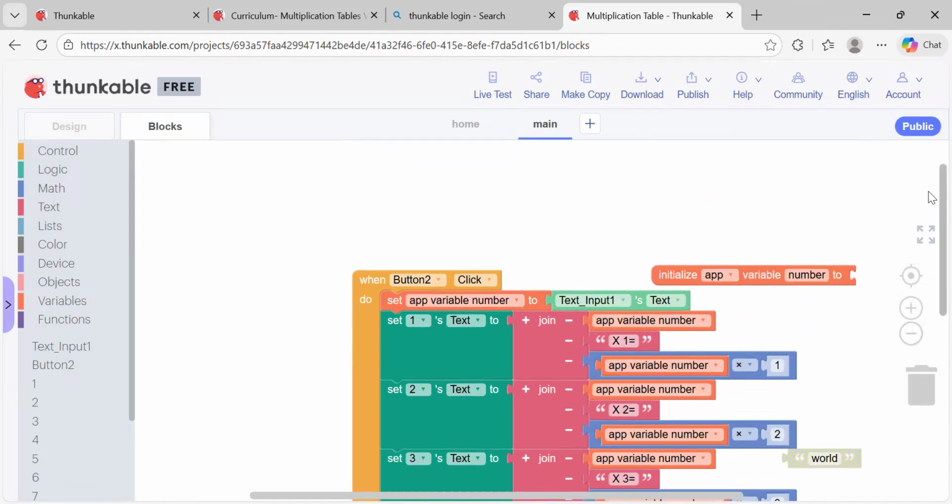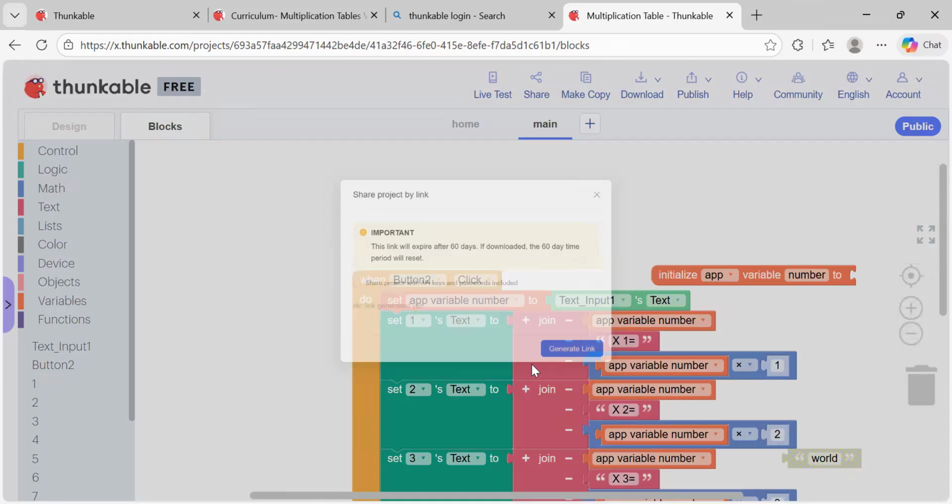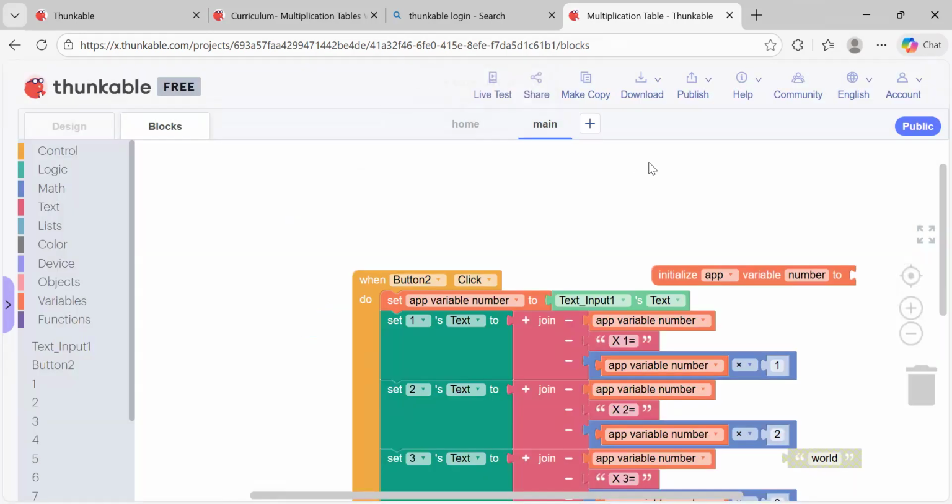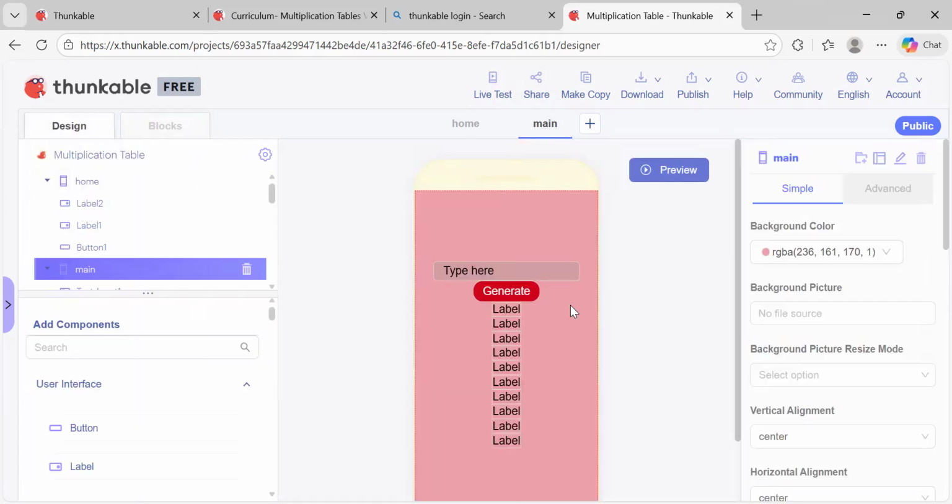After that, once you try it, what's the next part that you need to do? You have to click on the share button, generate the link, copy the link. This link you need to give me in the comment section, so that I'm going to check that. I will give you the score also, whether you did it correctly or not. Okay. So please do this project because it will really help you a lot.